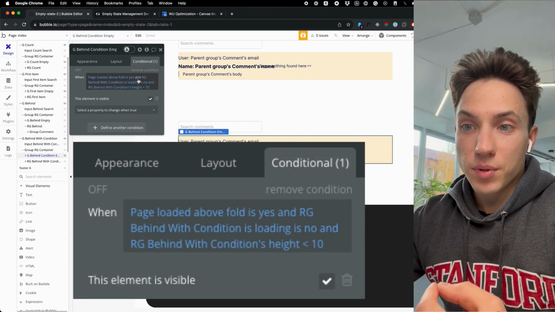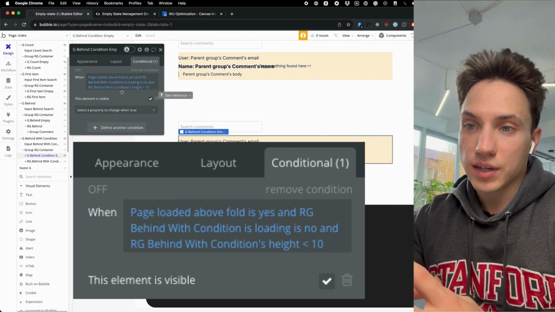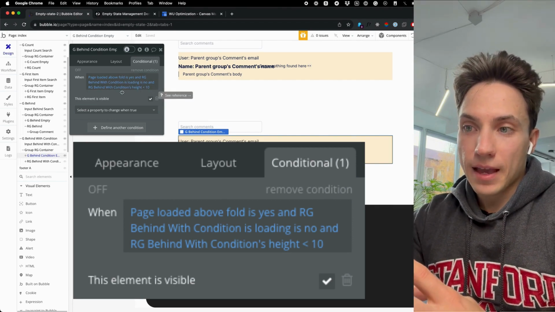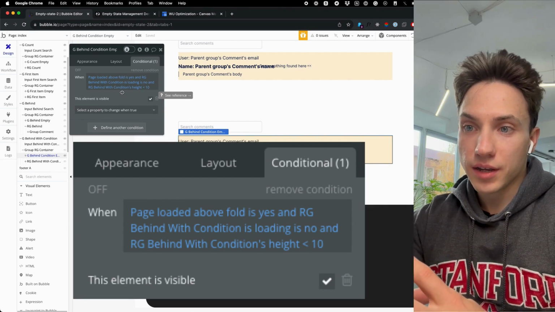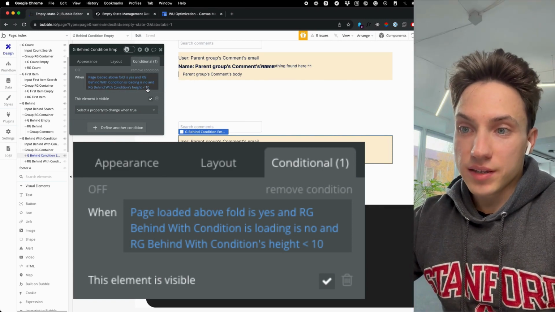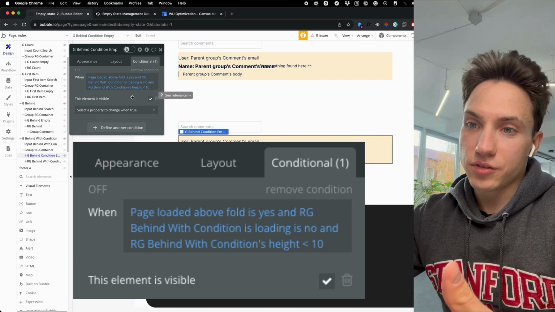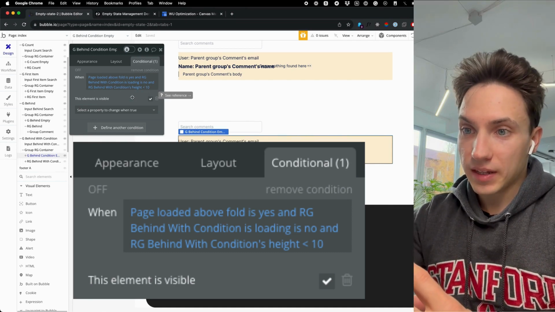Check if the repeating group is loading is null, so that we wait for the repeating group to load the items, so that we don't display empty state while the repeating group is still loading your elements. And also check if the height of the repeating group is below some really small threshold. It can be 10, 5, maybe 20, depending on your layout.